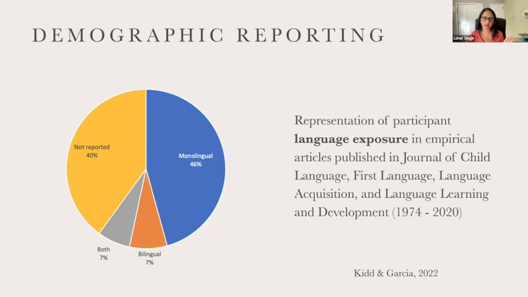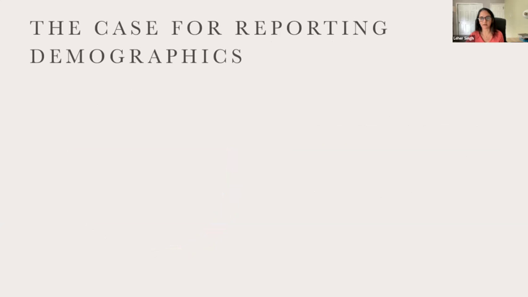And so I then looked at language exposure, because this is the one area of infant development where perhaps you would expect reporting of language exposure. But as you can see, there's a high proportion. This is from a recent review by Kidd and Garcia of disciplinary journals on language. You can see there's a very high proportion of studies for which language exposure isn't reported in language journals about children's language experience. So in general, there's a tendency to not report demographic information, and to omit information that could actually be a hidden moderator or a latent determinant of infants' behavior.